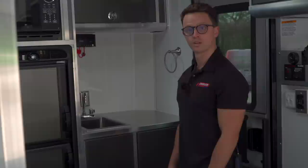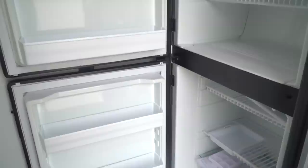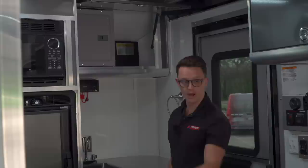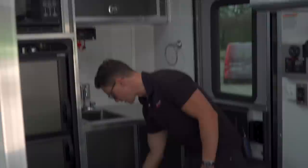We do have AC on board. With everything deployed, it's a little tight in here, but this is our kitchenette area — we've got a sink, microwave convection oven, fridge-freezer that runs off propane and electric, and a little bit of overhead storage. Now what's up in this overhead storage — it's not super usable — but here's your 50-amp breaker box, which is attached to your various electrical outlets throughout the trailer, as well as lights, AC, and all those different items.